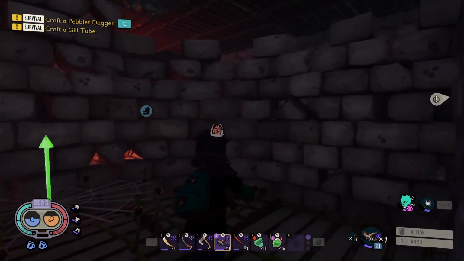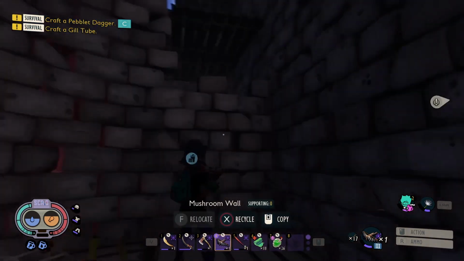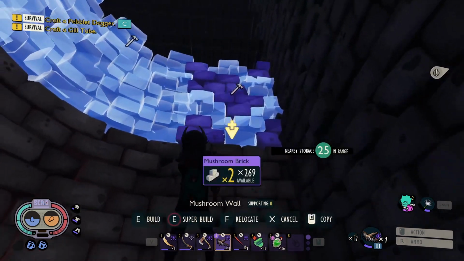Although I did use the handy gnat. I mentioned that, by the way. I started a game in creative mode, and I used the handy gnat in order to design this build before I came in here and wasted a bunch of resources. The handy gnat is actually pretty fun.